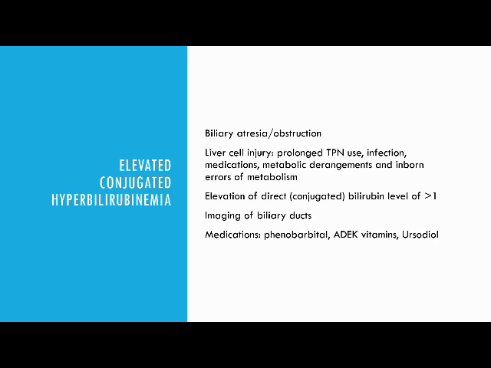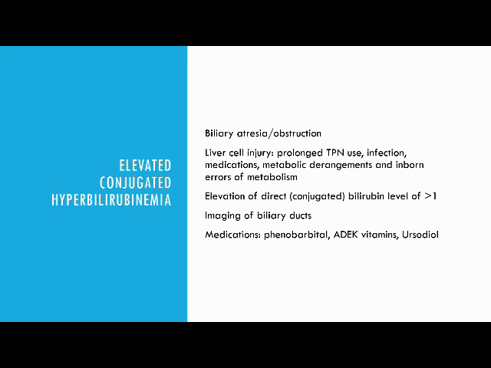A little bit can result from a hemolytic process. Like your babies that have RH isoimmunization or ABO incompatibility, because they've got a lot of hemolysis going on, they can have a little bit more direct bili than the average baby. But if you fractionate it out and you've got a higher percentage, three-quarters of your total serum is direct, then that's not normal. So biliary atresia or obstruction can be a cause of this, right?